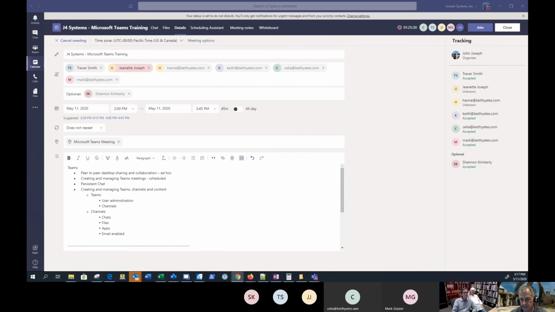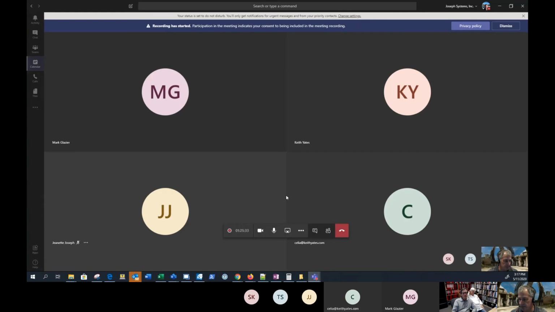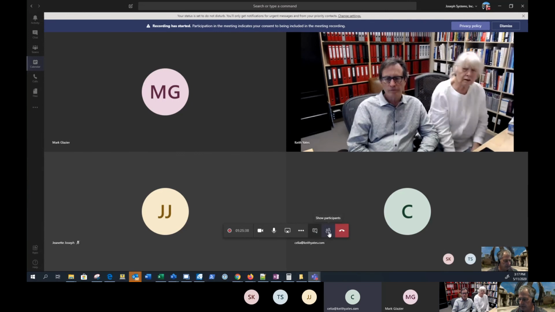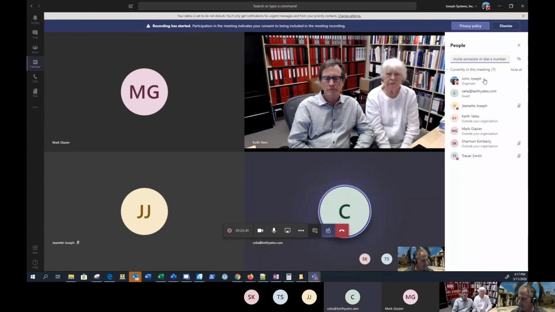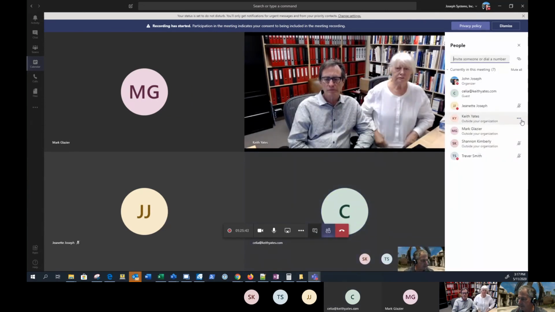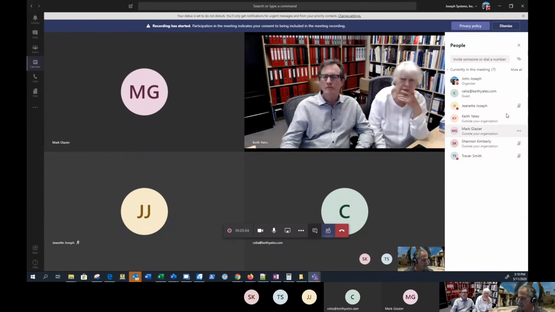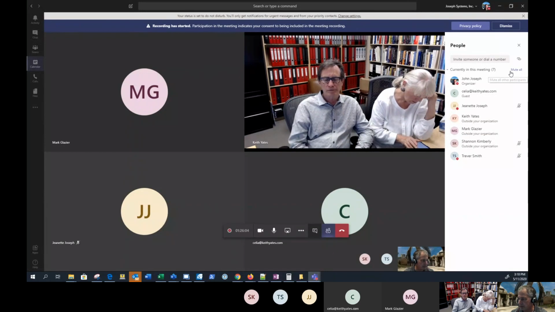All right, so the last thing I'm going to cover is just some meeting controls. And we talked about it a little before, but basically show participants gives you the list of participants. And then over here, you can remove a participant or just mute them. So if somebody's got a loud background noise coming on, you can kind of see which microphone's vibrating and you can come over here and just mute them. You can also do a mute all. That'll mute everybody but you. So when you click mute all, it doesn't mute your own, but it'll mute everybody else.